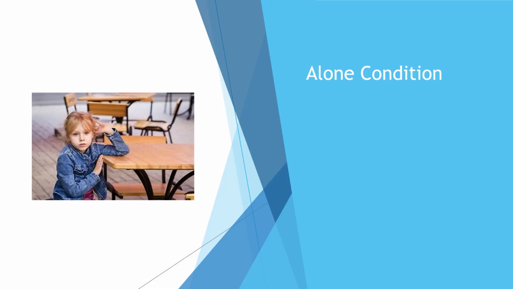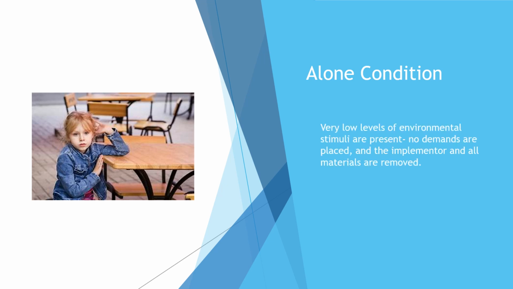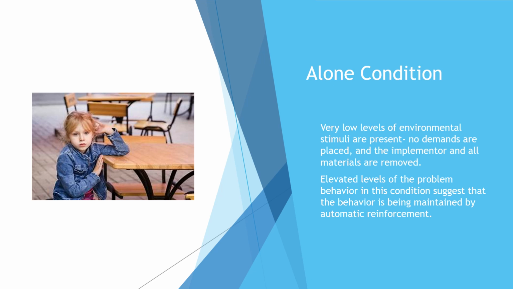In the alone condition, as the name suggests, there will be a very low level of environmental stimuli present. There are no demands placed, and the implementer and all materials are removed. The problem behavior is ignored or neutrally redirected if necessary. Elevated levels of the problem behavior in this condition would indicate that the behavior is being maintained by automatic reinforcement. In other words, engaging in the problem behavior in and of itself is what the client finds reinforcing.